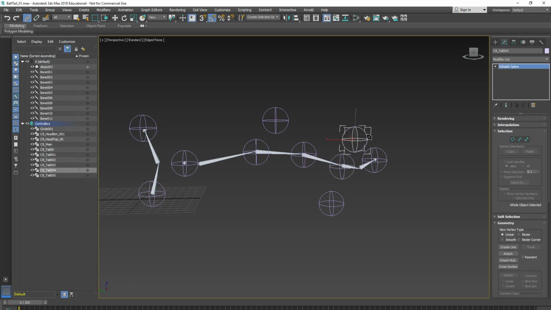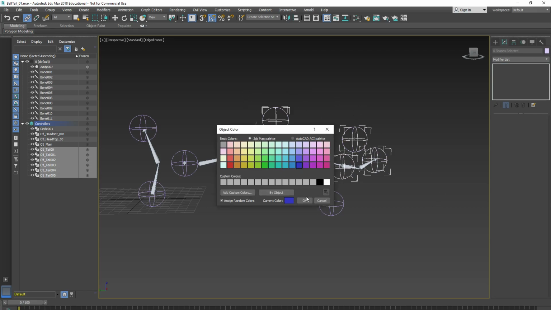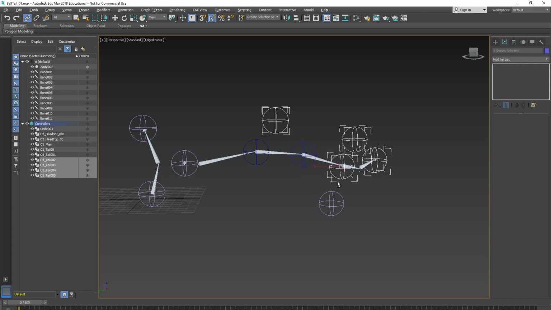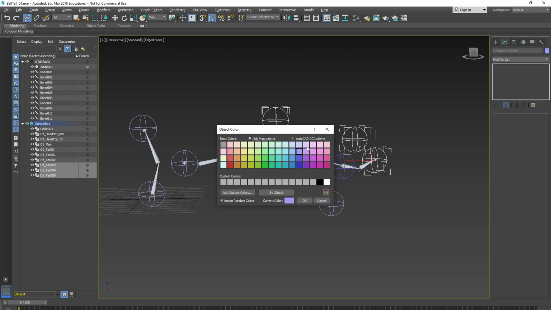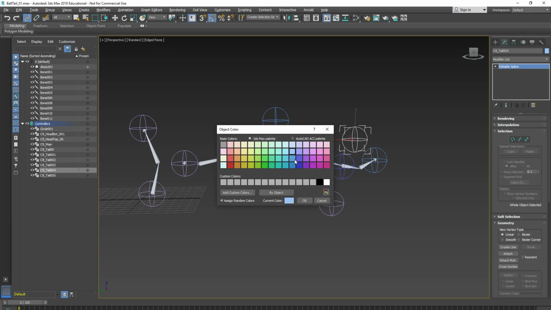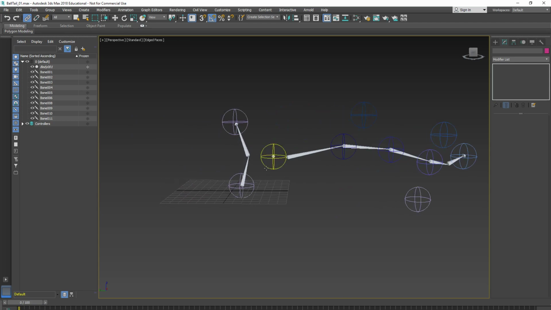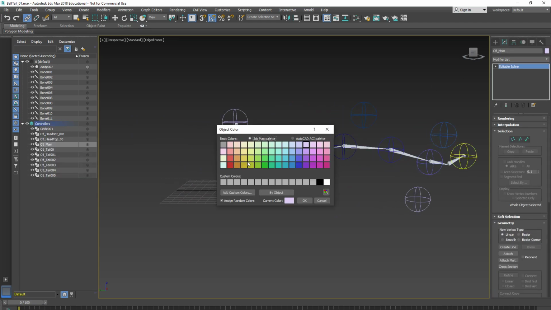And then I'm going to change these colors, so I'll select these, and let's select these as well. Let's make these blue. I'm going to deselect and then make these purple-ish. What I'm doing is getting color gradation so you can get an idea of the distance away from a main bone. Leave that one there, take these and make that one that. And then this one we'll make dark. It helps me stand out from the geometry a little bit better.